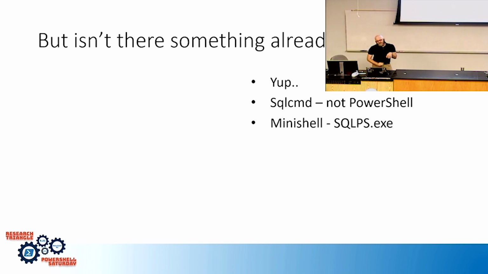Then they developed a mini shell, known as SQLPS.exe. This actually started to use some PowerShell, but it used PowerShell snap-ins, which is the 2.0 version of a module. And this was very restrictive. You couldn't load that snap-in outside of the mini shell. You had to launch the mini shell and then execute stuff within it. So it's more of an interactive tool than an actual tool you could use to automate things.